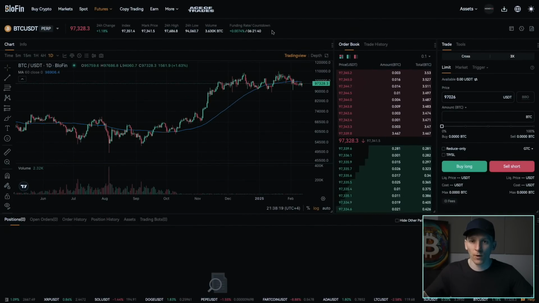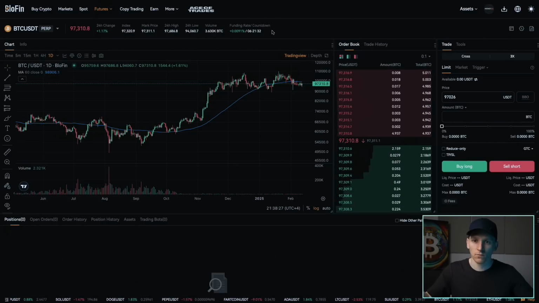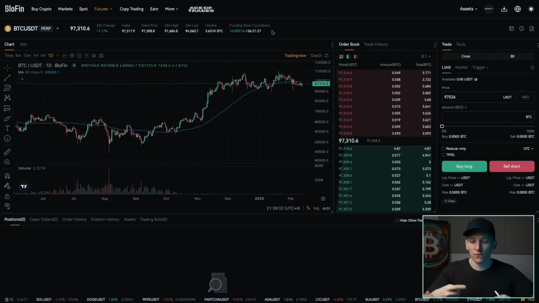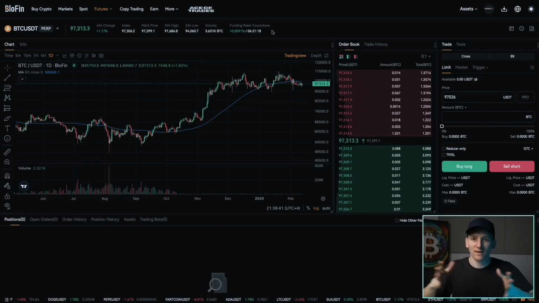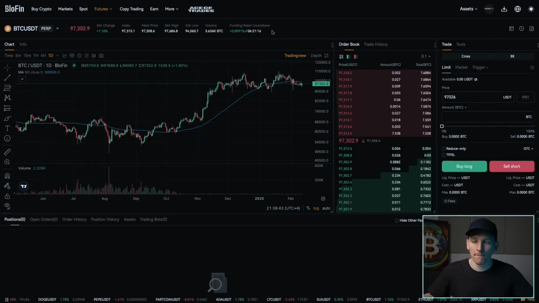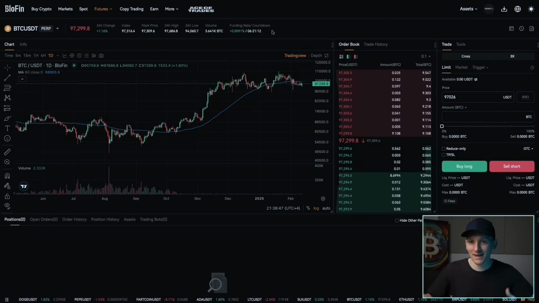And for the most part, you don't have to worry too much about this because futures trading is for shorter term trading, anywhere from a few days or weeks to maybe a year, 12 months, maybe something like that. And the longer you have your position open, if you're paying the funding fee, that is a cost to your trade. Now, for big pairs, you shouldn't worry too much. The funding fee may be 10%, 12% at an annualized rate, which isn't that much really. If the volatility is moving around and you're making profits, it's fine. But it is an extra cost that you have to factor into your trade.